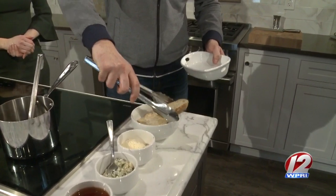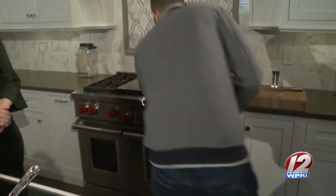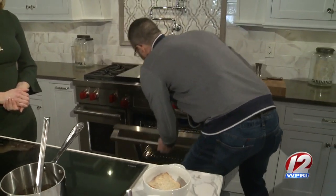Fresh thyme. We've got to get our crostini going. We've got so much to do still. So the crostini's going in the oven. This is a nice fat sourdough crostini. We're going to toast it up at 500 degrees, get it nice and crispy so it's hot, and then spread that gorgeous Roquefort right on top.